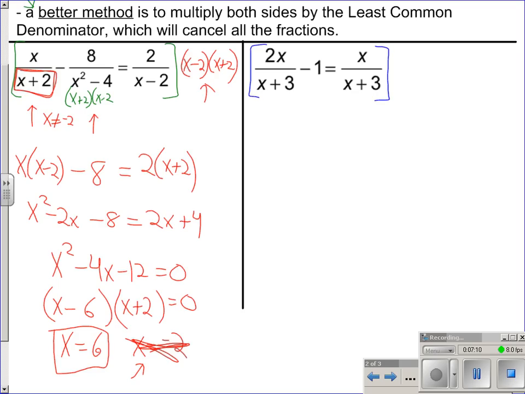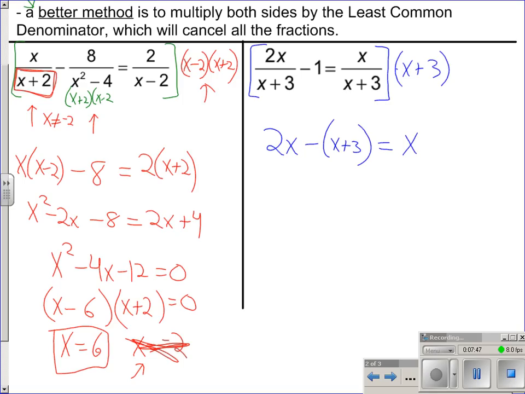Okay, we want to cancel out those fractions, which means just multiplying everything, not just the terms on one side of the equal sign, but everything. Okay, just like whenever you're solving anything, whatever you do on one side of the equal sign, you got to do the same thing on the other side. So every single term gets multiplied by x plus 3. So when we do that, this first term, 2x over x plus 3, multiplied by x plus 3, we just get 2x. Minus, now it's the 1 multiplied by x plus 3. Equals x over x plus 3, multiplied by x plus 3, you just get x.